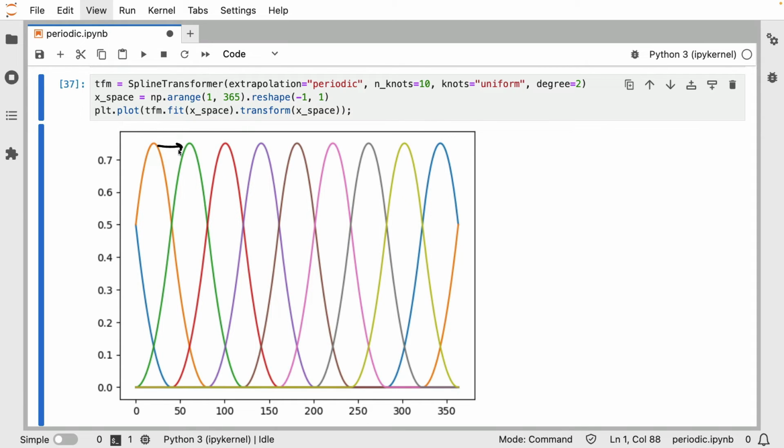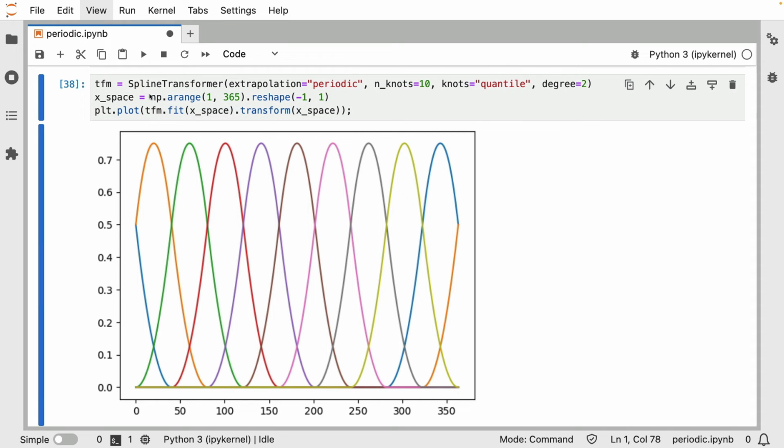You can see that there's a distance between each hill, and it's the same distance everywhere. But maybe you want to have just slightly more hills in an area where there's just more data. So one thing that you could also do is you could say, well, to handle that, I would like to have these places of these hills, these knots, be determined by the quantile of the data that goes in.